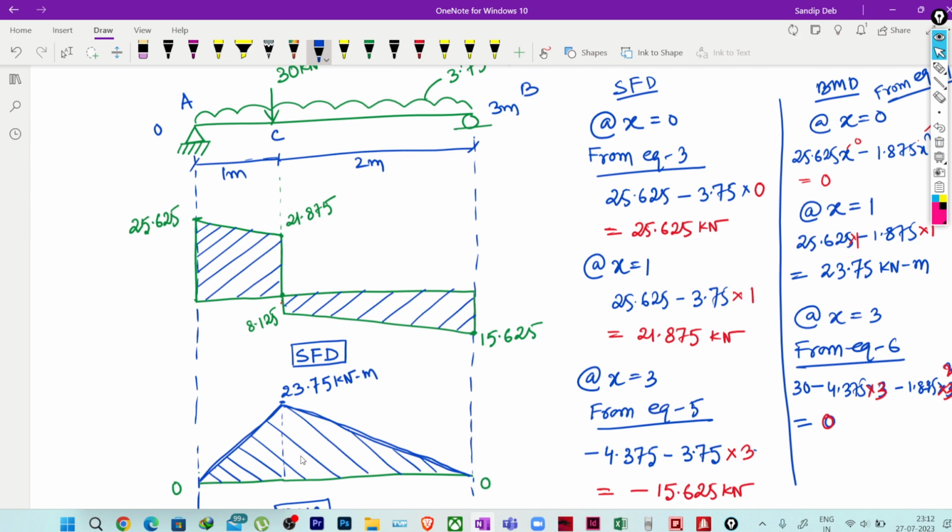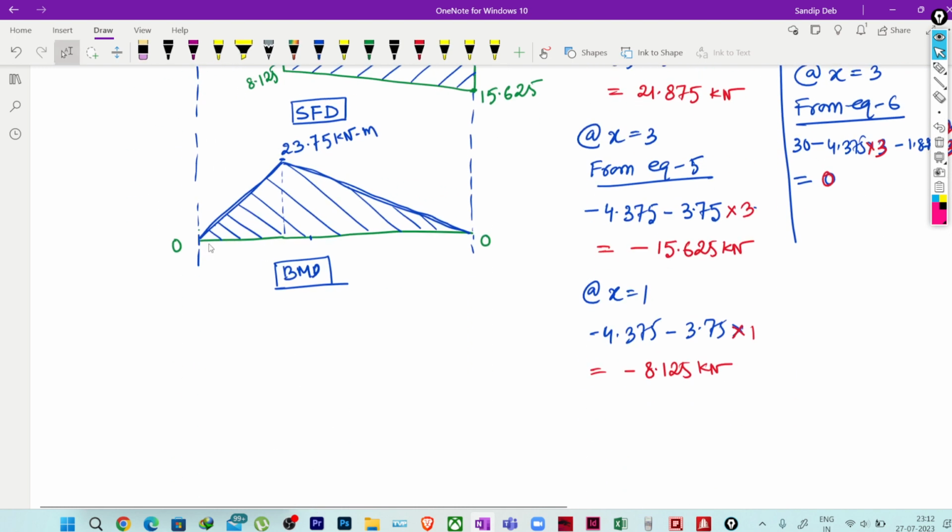Suppose you calculate the point at this node, suppose at 1.5 meter, at 1.2 meter, at 1.6 meter, something like this, then you can find out whether this curvature is totally straight, like going linearly down. Okay, you do the calculation linearly. Suppose at 1 meter it is 23.75, at 0 it is 0, then how much will it be here.